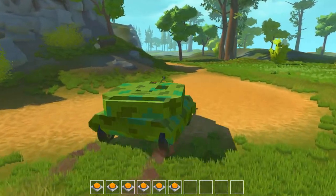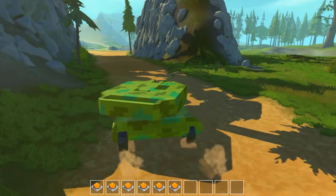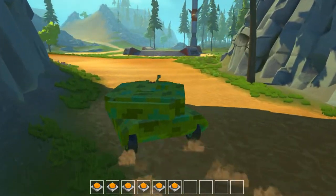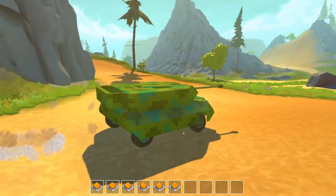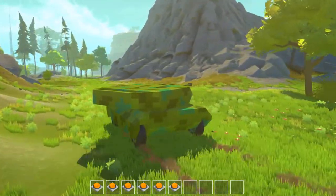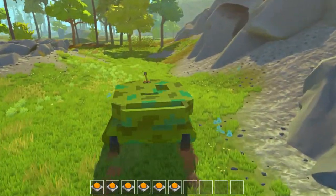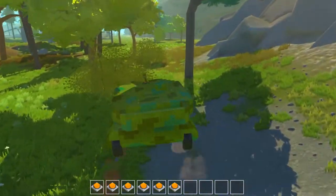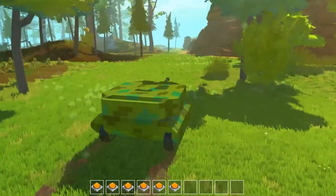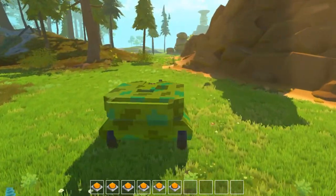Hopefully this will fix some of the issues people have been having with the Wyvern and the Surge. Simply because those are really complex tanks, especially the Surge — I myself do have some issues running it from time to time, which is why I really haven't used the Surge in battles. The Wyvern was originally intended to be simple, but it's still pushing the limits on what I can do. I can see how a lot of people are having issues running it due to its complexity. So this is my attempt to fix it so that more people can use modern equipment like the stabilizers and the autoloaders.